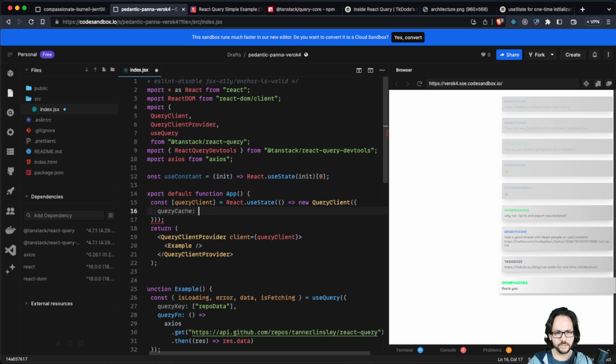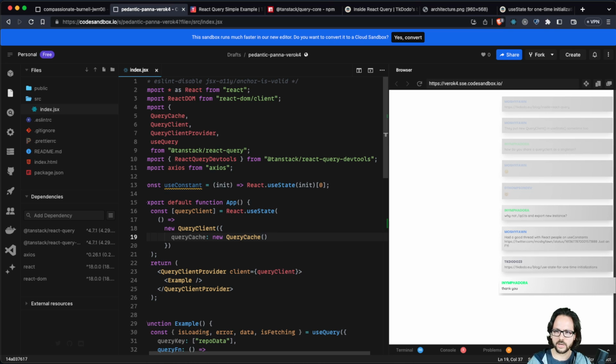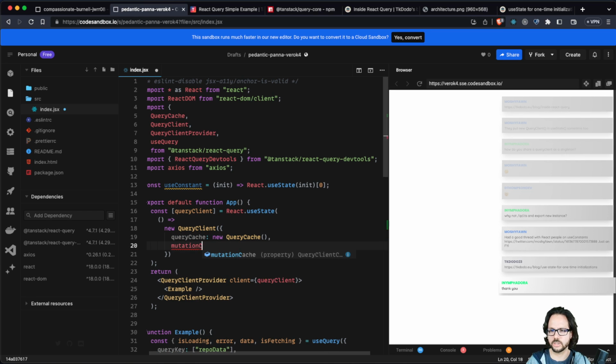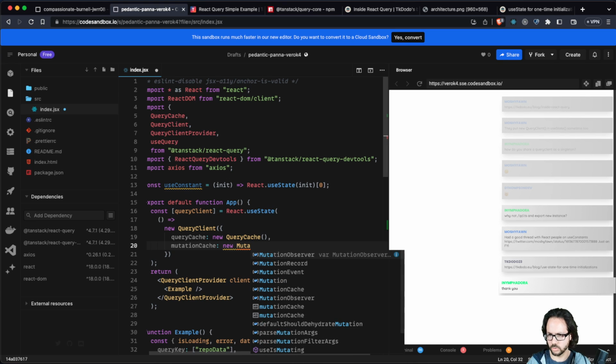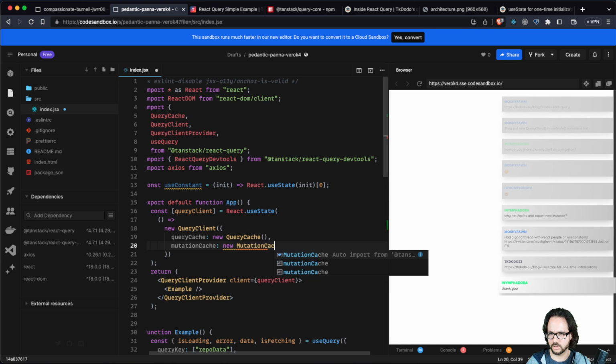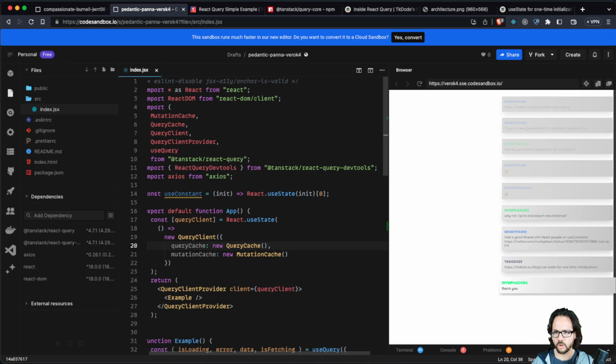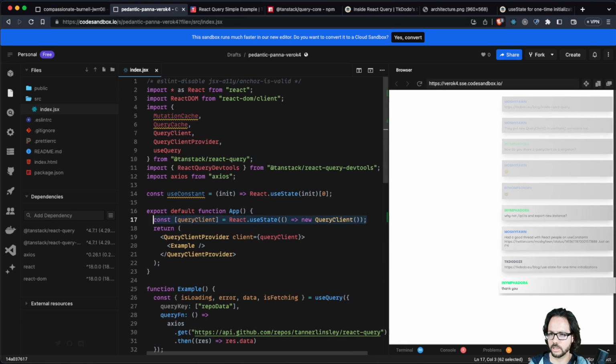And you can also pass your own query cache if you do new QueryCache, and then it gets auto-imported. And this is actually what happens under the hood. And there's also a mutation cache, the new MutationCache. So this is the default behavior, but then you can also pass some properties to the query cache, like the global callbacks and some other options. And if you were to invoke it like this, it might become more obvious that the client contains the cache, and the cache is where your data lives in memory. But you can, of course, leave that out. Then this would just happen per default, a new empty query client will be created.